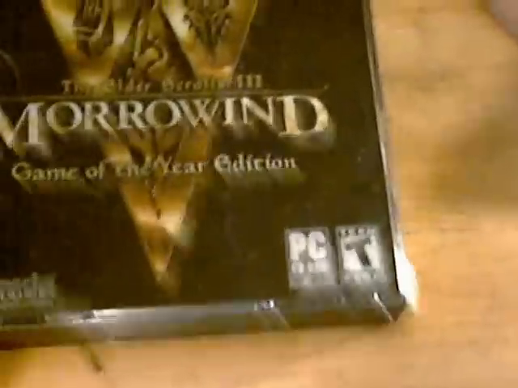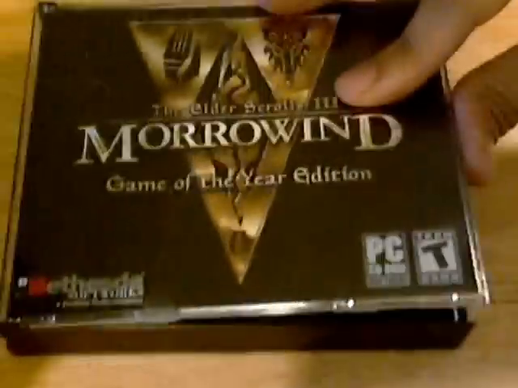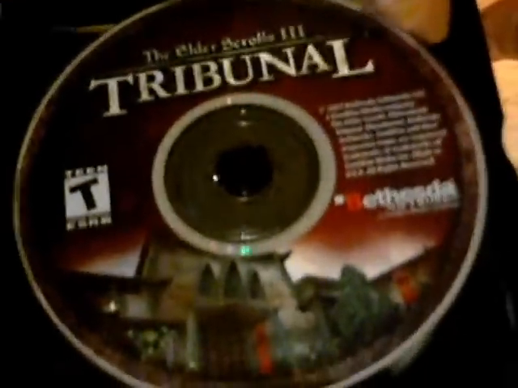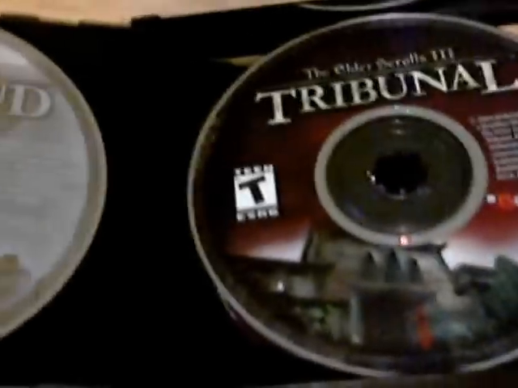Okay, now let me explain what happened. I bought this, and I lent the first disc to my friend Rob. He actually lost it. So I had to rebuy it, which was actually a blessing in disguise, because I got Morrowind again, the more recent disc. This comes with Tribunal, the first expansion pack. Trust me, play that one. Play this one with whatever character you use to beat the main quest of this one, or the story's not really going to make much sense.